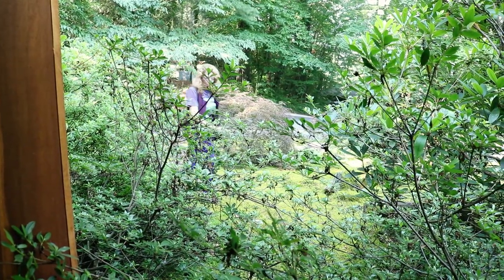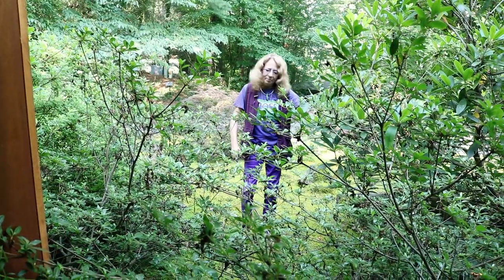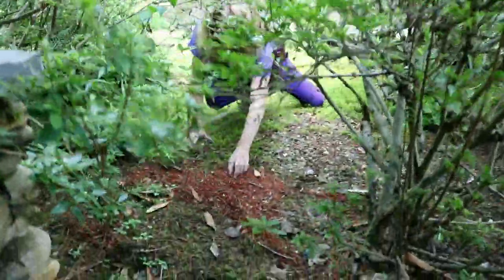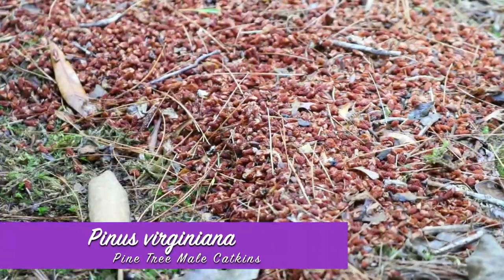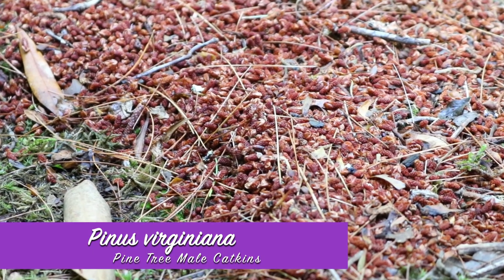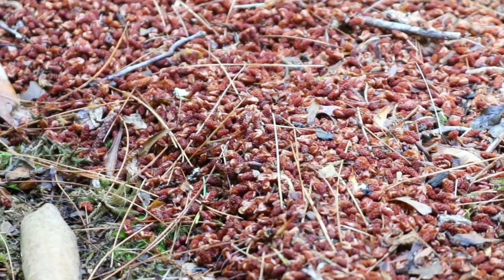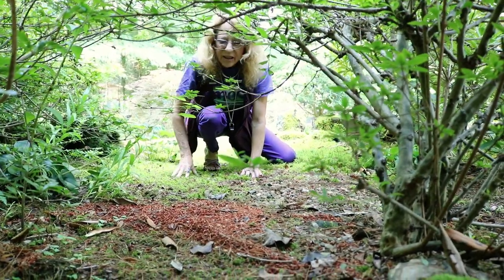Strolling along as I figure out what all I've got to do. There's that side where those rhododendrons are, and I see something else under here — piles and piles of pine male catkins. So don't think you just get pine needles; you will also get this debris that needs to definitely be dealt with. And I also see a few little weeds over there on that side too.